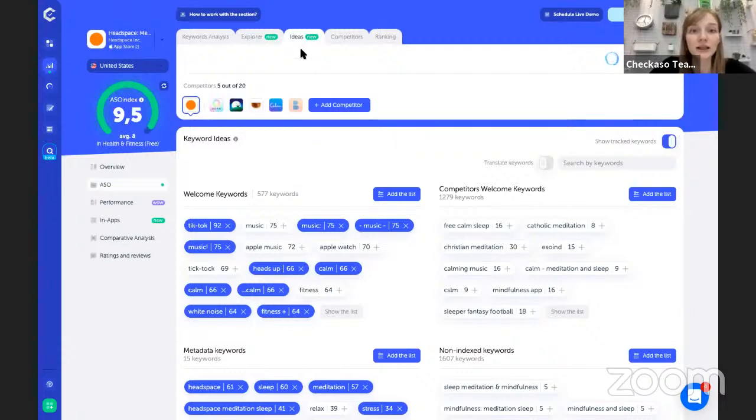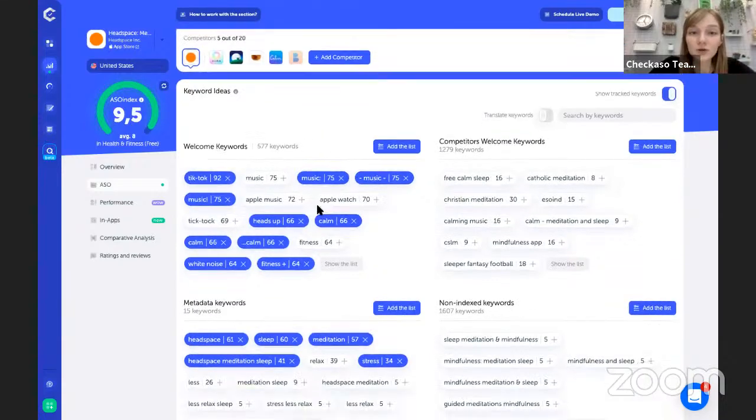So what we've done in this section is we grouped all the keywords into categories according to different criteria that you might need when you are collecting your semantic core. So let's take a look at each section from which you can cherry pick the keywords that you want to include into your text elements.